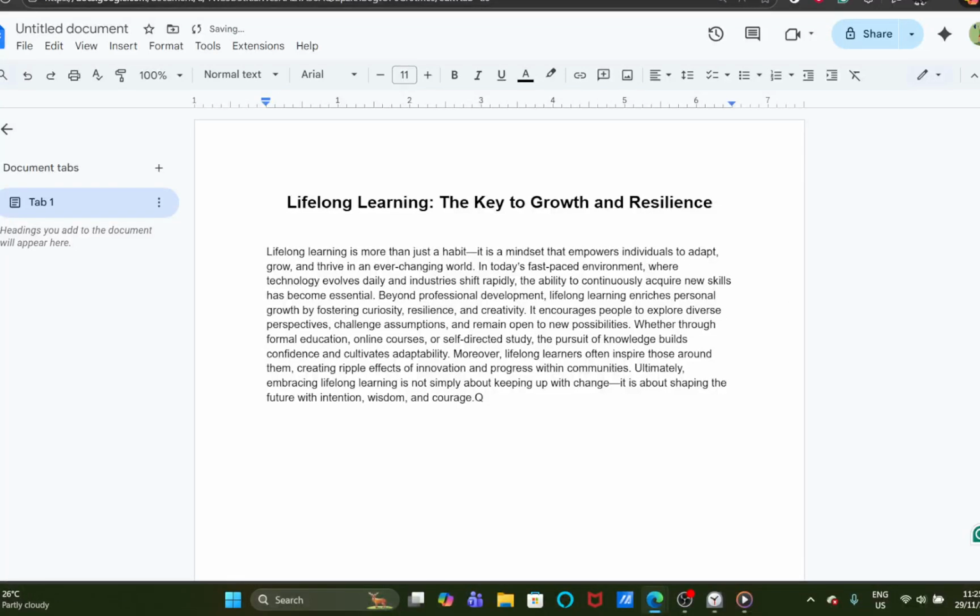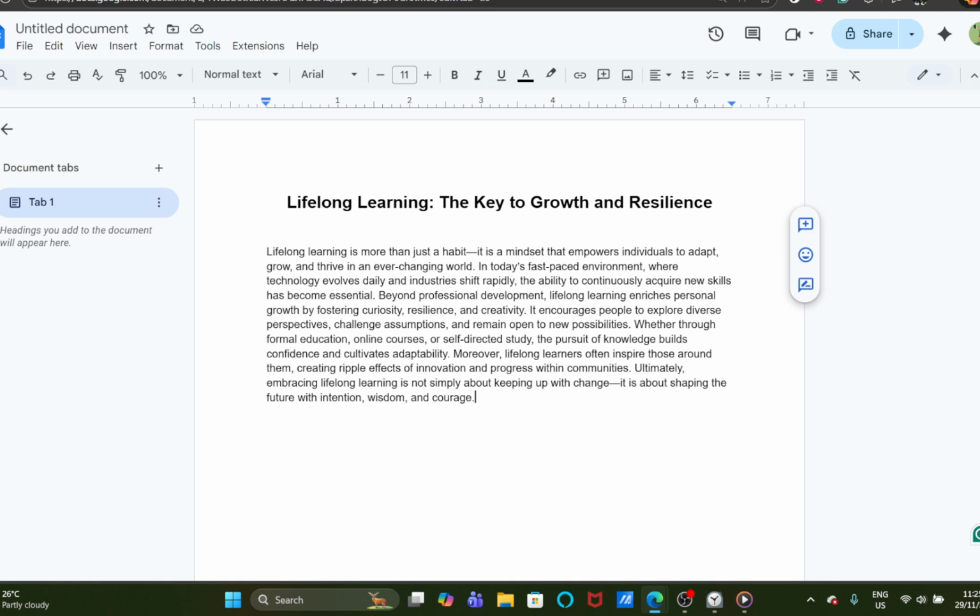In today's video, I'm going to teach you how to change document background color in Google Docs. Let's get started by opening a Google Docs document from your Google Drive. You can pick any existing document you want to restyle or open a new blank one if you're starting fresh. The important part is that the document is open in your browser so we can access the settings we need.